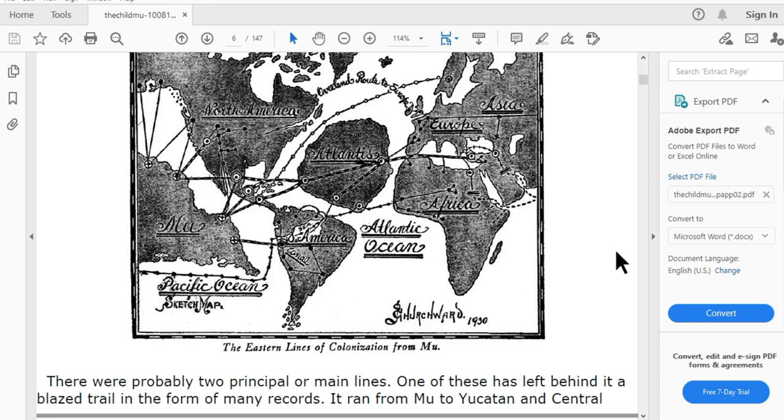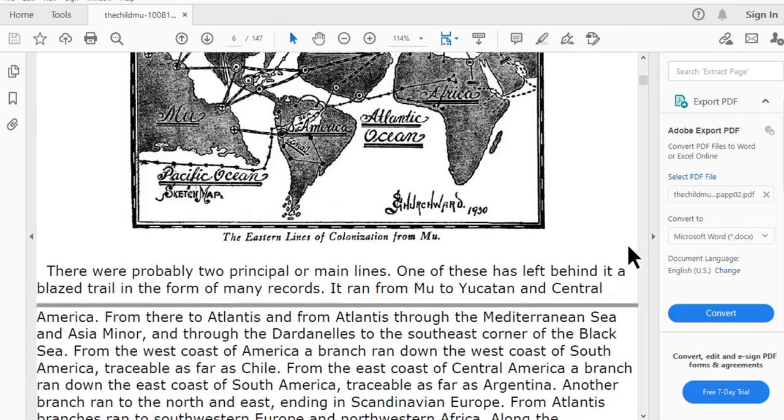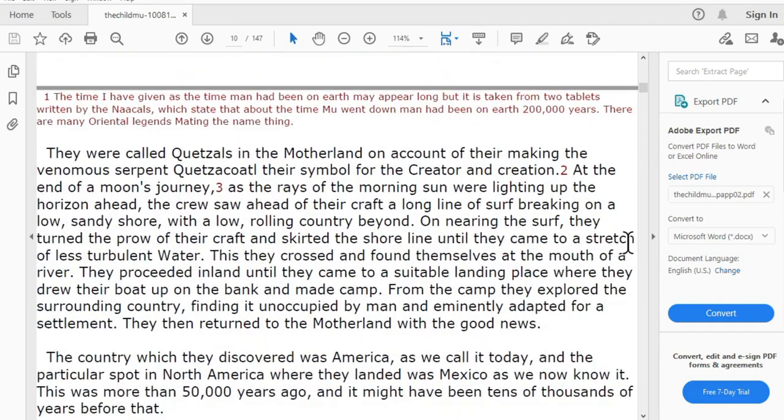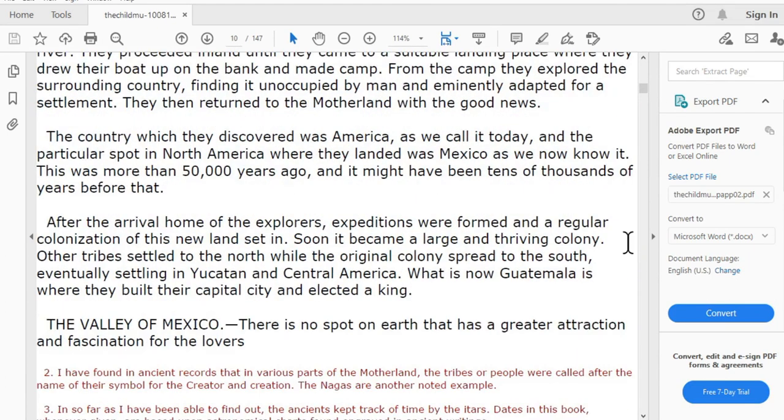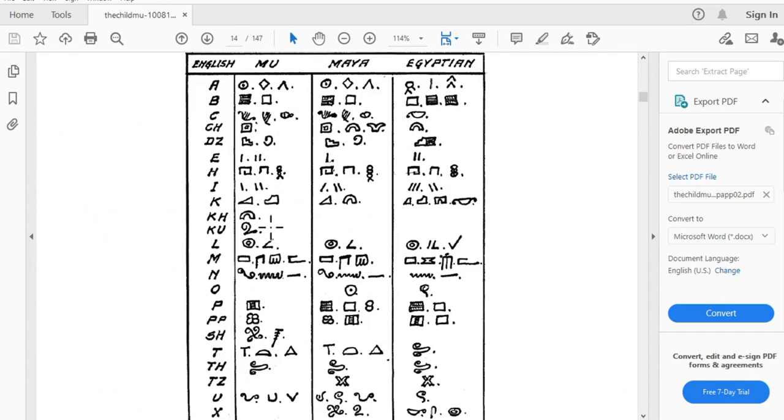And a lot of the language was brought to India. And it caused me to research India a lot. And like me, he was saying that he wasn't believing their interpretations. But it has a lot of symbols in this book and some explanations. And he says, a lot of these that were in Egypt, they came from Mu first.